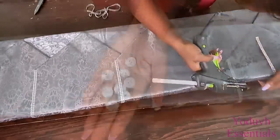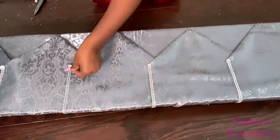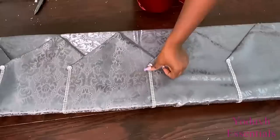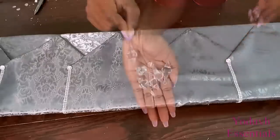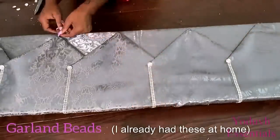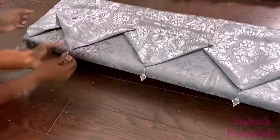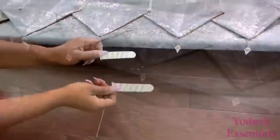I'm also gonna be adding crystal buttons at the end of the diamond wraps. Like I said, I cannot help myself. I just have to add something to this. I also added garland beads. The person who made this request is gonna be laughing, I know, because she did say she wanted something simple, but I think these are kind of okay.